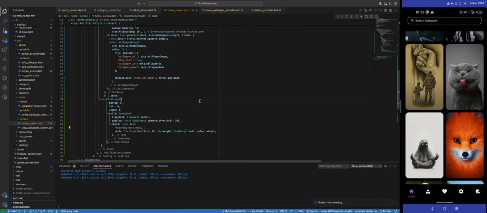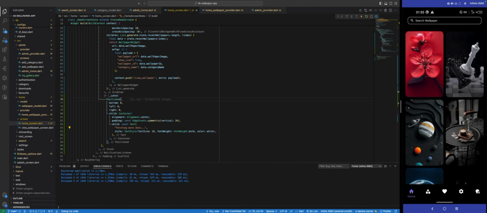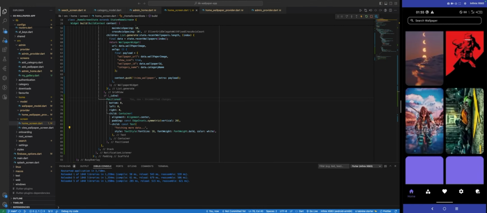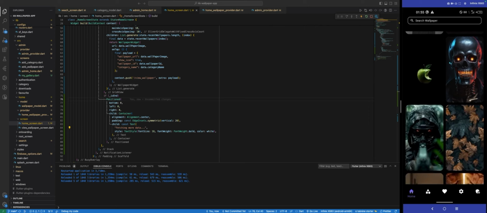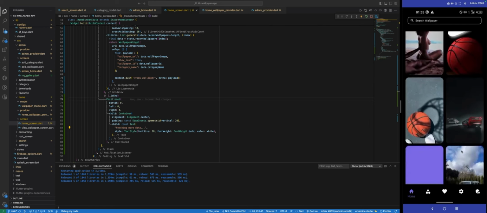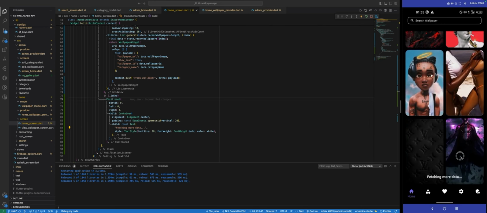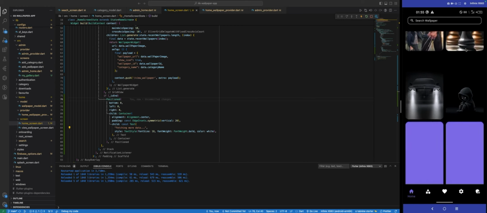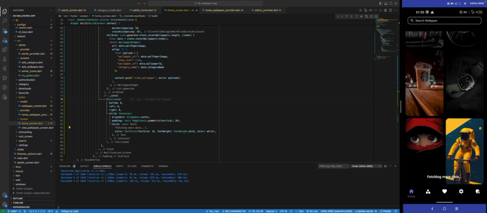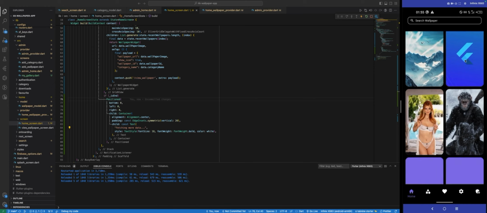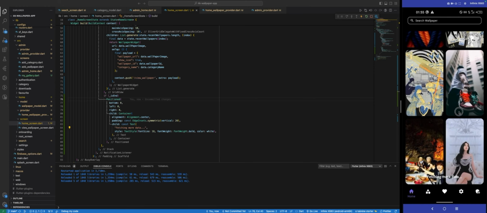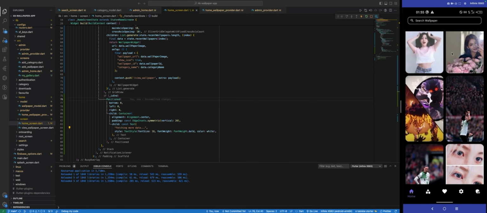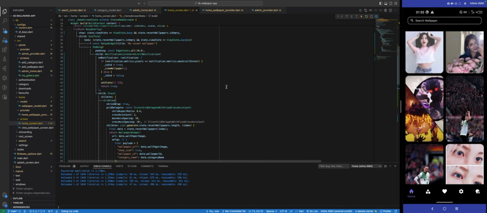So we're going to save it. All right, now if I try to scroll down, let's go down to the bottom where we haven't seen any data. You're going to see that it's going to show fetching more data. You can see that. So if you scroll down again, you can see fetching more data, just like that. The data keeps showing while we keep scrolling. Okay, so this is more like what we want, and everything looks good for that one. You can see you can use scroll listener.